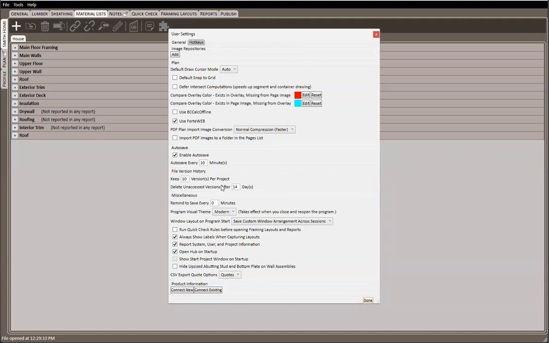And then those extra versions, those background history versions, can be viewed for up to about 14 days since they were last accessed. So if you don't access those versions after 14 days, in the way that mine is set up right here, those will be removed so that we're not taking up extra space on your hard drive more than necessary.